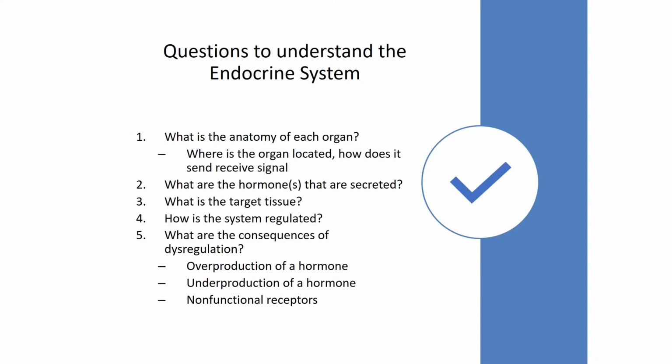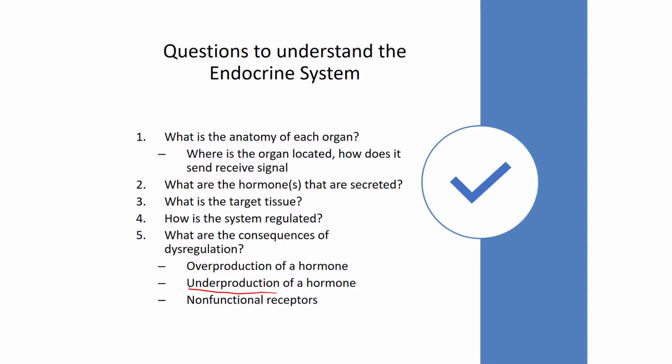So you have the overproduction of a hormone. That means you have too much of it. What happens? Is it bad? Is it good? We'll talk about that. When you have not enough of that hormone, right? And then you have the non-functional receptors. You could also include where the hormone's being produced, but it's not functional. So I would consider that if you have underproduction of the hormone or you produce a non-functional version of the hormone, I consider those the same thing.